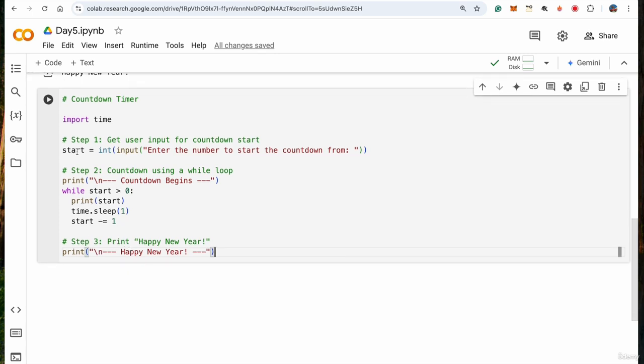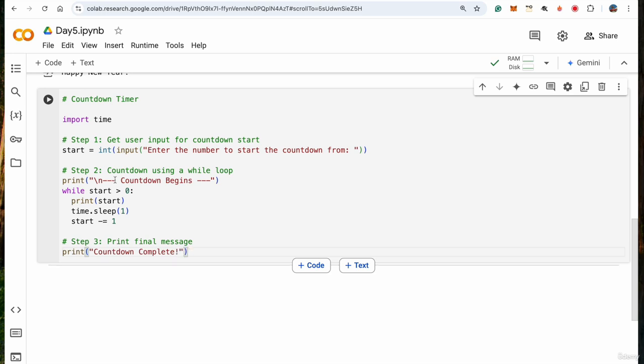So whatever the value is, let's say the user says 5, it will display 5, then -1, 4, 3, 2, 1, until it gets to 0, and then it will go out of this while loop. And step 3 will be to print the final message. There I can say something like countdown complete.